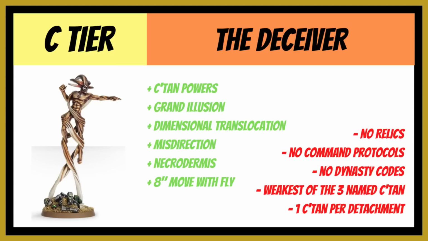Now it's got the Dimensional Translocation ability, so it's got the ability to deep strike, which is actually really nice because you want to be coming in on your own terms with a C'tan Shard, because you don't want to be losing this in a single given turn, because it is quite pricey at the end of the day. A 300 point model being lost in turn 1 or even turn 2 before you've even got to use it is quite annoying. Fourth on the list is the Misdirection ability. Any attacks will be at a -1 to hit. Not too bad. And then of course the Necrodermis ability, which is for all the C'tan Shards really.